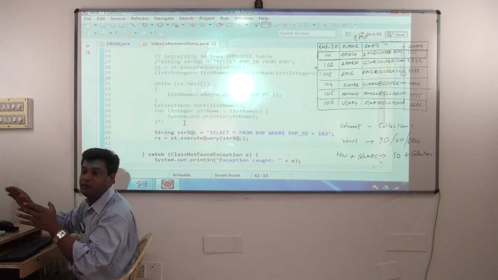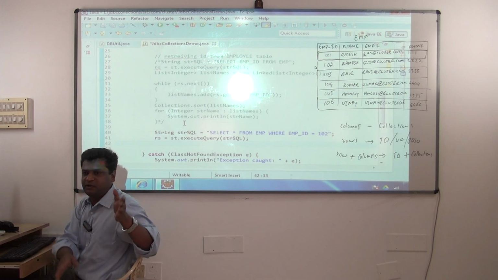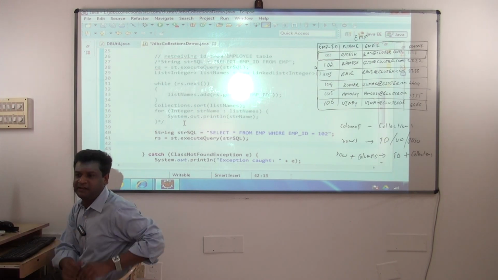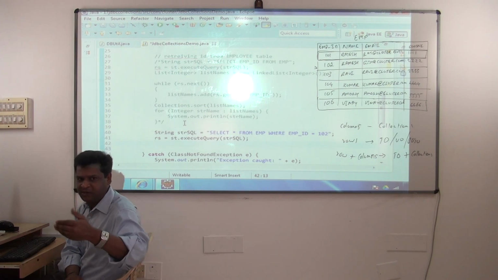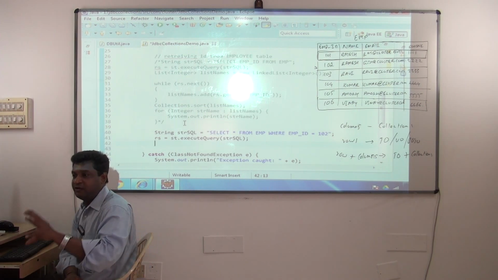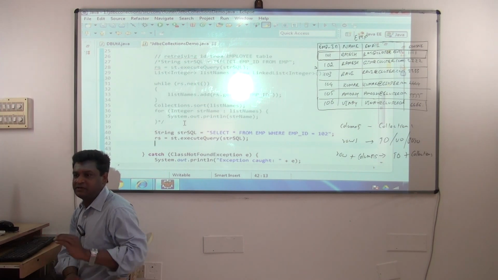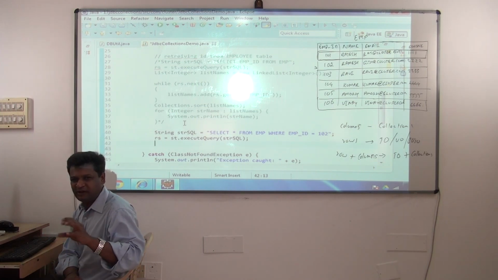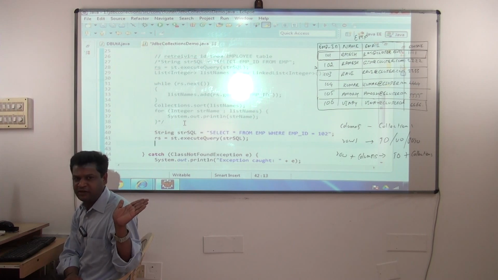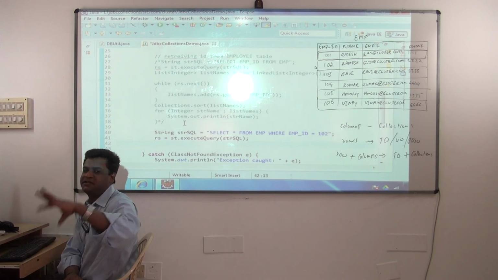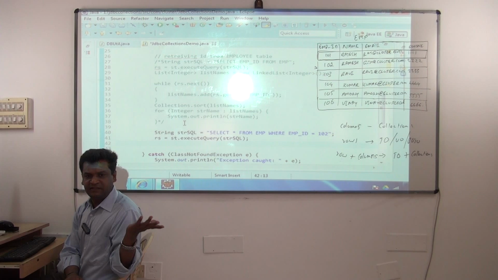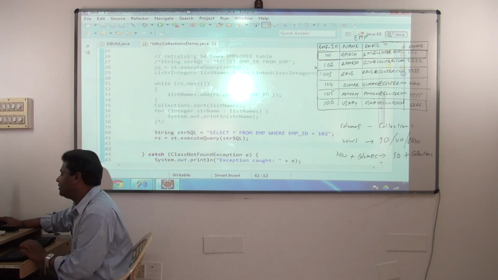This object should not move throughout all the layers, because in your coding project now, there will be many layers. You know there is something called MVC, model, view, control, all that we will be covering very shortly. The values have to move from one layer to another layer. So result set is a heavy object and should not move, and I will explain all the problems. So we will transfer from the result set into simple things like this. So now I will write the TO.